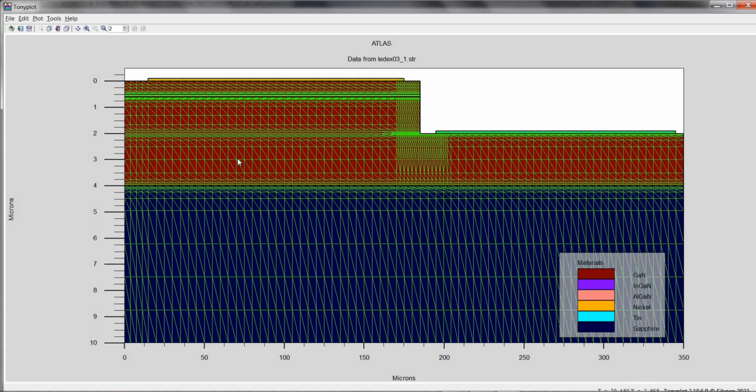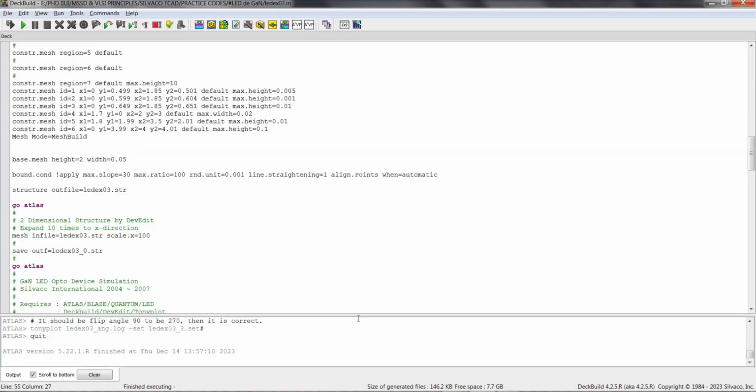Going back to the code, here we define the XY coordinates for the meshing, and then we define the spacing for the meshing. For example, our light emitting region or the active layer is the indium gallium nitride layer running from 0.6 to 0.603 micrometers.